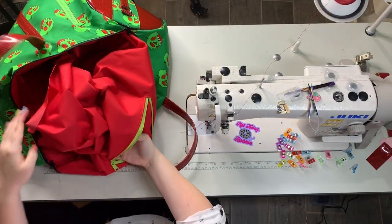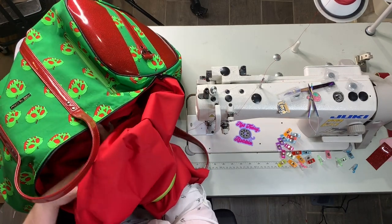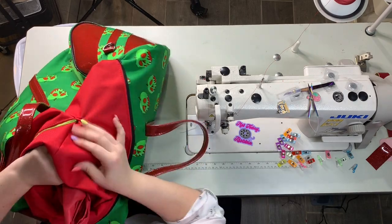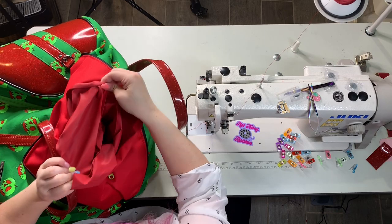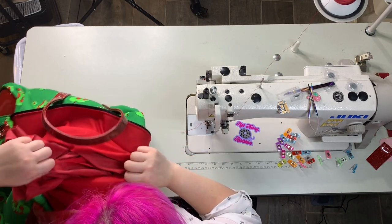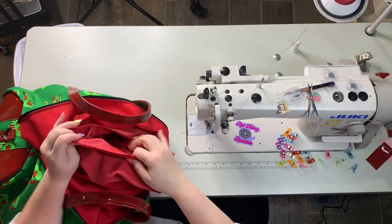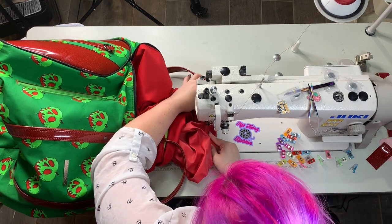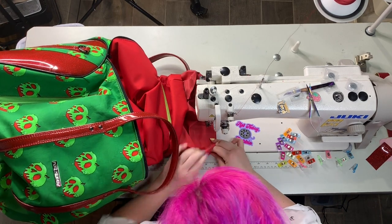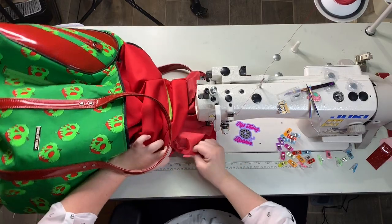Okay, so I'm going to turn my zipper pocket out. I'm going to grab the lining parts I left open. If you're going to add stabilizer, now would be the time to do it. And if you're making this bag with very little interfacing, you could probably just turn it through a really big pocket that you left open, but I don't usually make duffel bags, I make handbags, so I wasn't sure. So I'm just going to start on my existing line of stitching. Pull these together. Using my same stitch length.